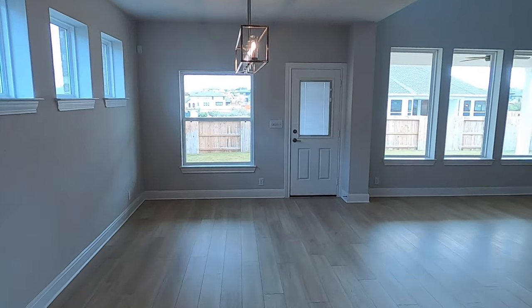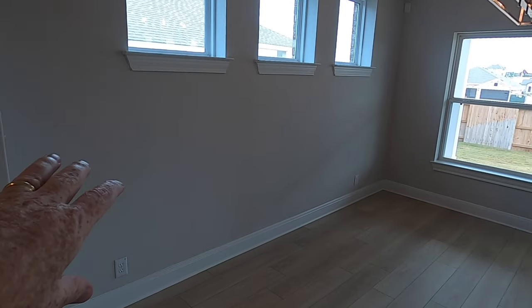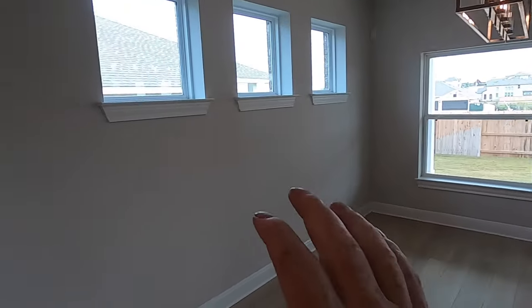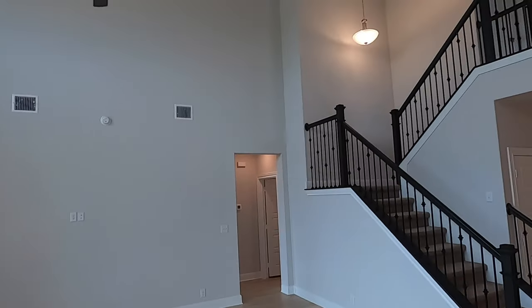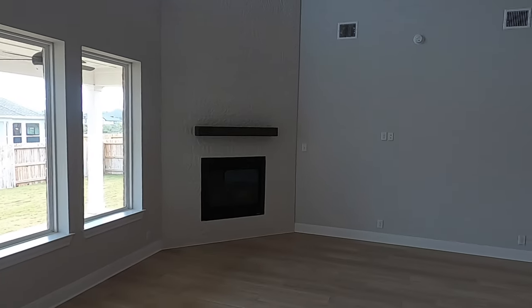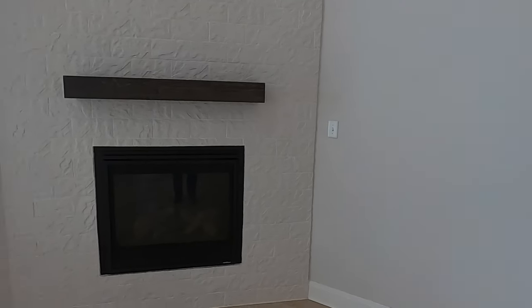Over on this side, you will have a place to put your dining room table. This is a David Weekley thing — they like to put little portal lights up there so you can still get light in the house but still utilize this wall space. You don't really want to put stuff right in front of the windows, but here you can put something right up against the wall and still get that nice natural light. Moving into the main living room space with a very tall vaulted ceiling — beautiful, lots of light coming in here. They do have the fireplace tucked up in the corner, so you have all this space on the wall if you want to put your entertainment system, projector screen, or anything you want to do there.